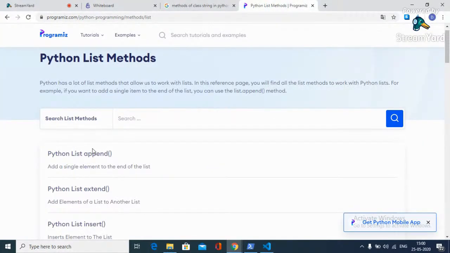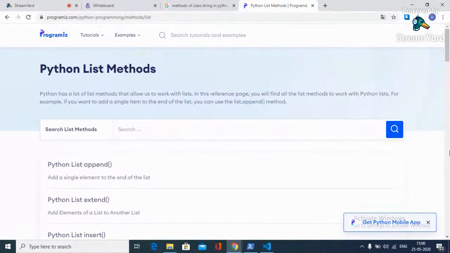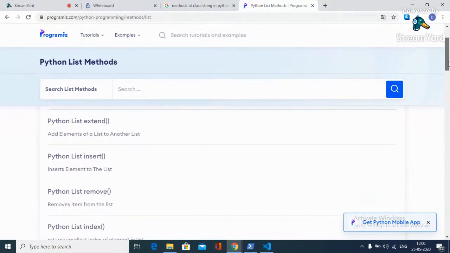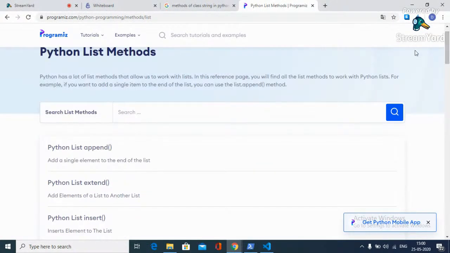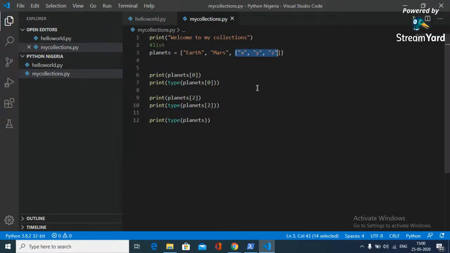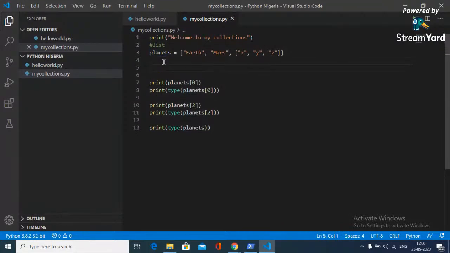So you see, here is the list of the methods which are present in the list, right? First of all, let's see a method called append. This particular thing is also a list, planets. So first let's try to append something with planets dot append. Whatever you want to append, you can append over here.